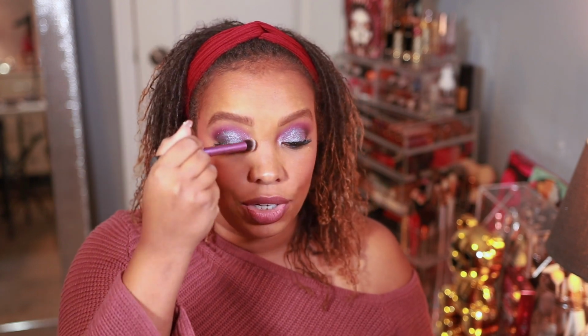I use these to blend out my eyeshadow primer. Eyeshadow primer is usually kind of stiffer, at least the one I use, the Urban Decay Primer Potion. That's bae, Holy Grail. I use it in the shade Caffeine. I love that eyeshadow primer. You talk about eyeshadows going nowhere. Nowhere, okay? And this brush is able to work that product. You can get right here in the corner, you can get up here, you can get in the crease here.